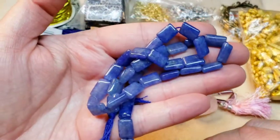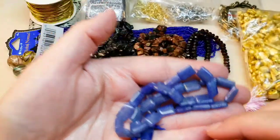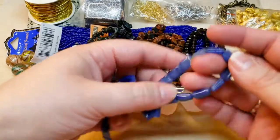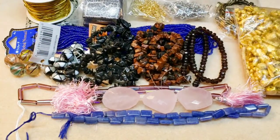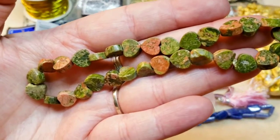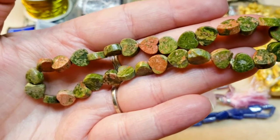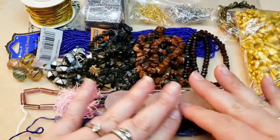These are some blue quartz rectangle beads. And they're quite small, but they're beautiful. I absolutely love this strand. So there's those. And last but not least, there is this strand of Unakite hearts. And I absolutely love these too. These are gorgeous. Okay, so that's everything that was in this box.